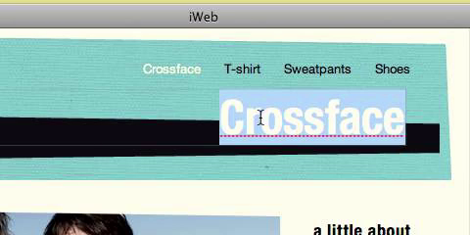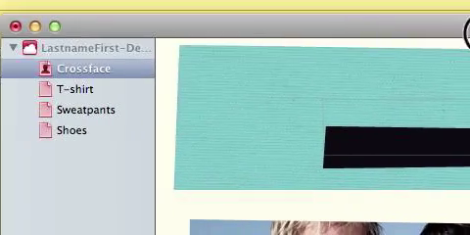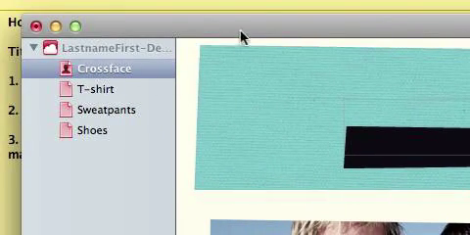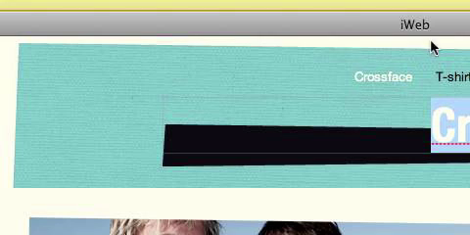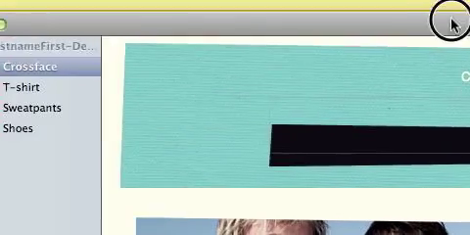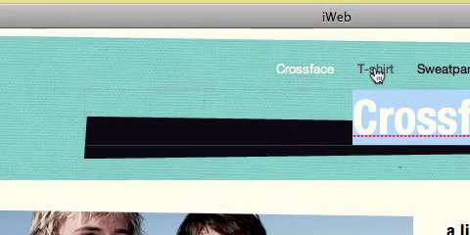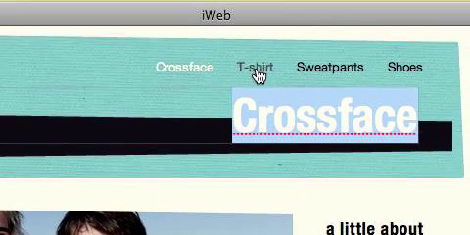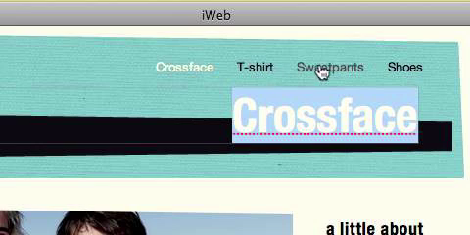And when you rename it here, instead of About Us or About Me or whatever, you rename it to your company name, it automatically changes over here, or vice versa. You could do the difference here to make up for this. But you want to make sure that your company name is right here, front and center. And then you could also make sure that you are changing up the names for each one of your sub pages here, so that it's either the name of your t-shirt or simply t-shirt, sweatpants, shoes, or if you have special names for each item, you can put them right there.